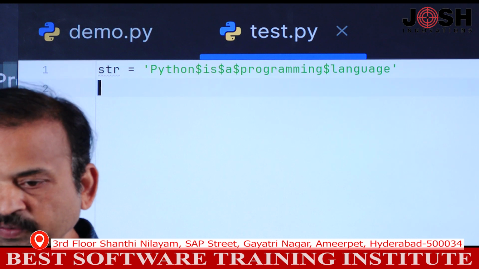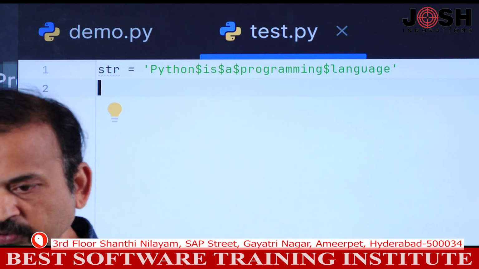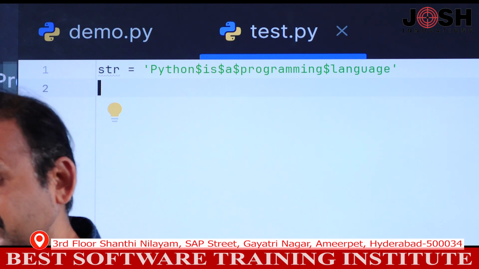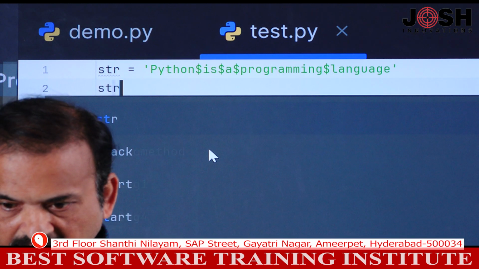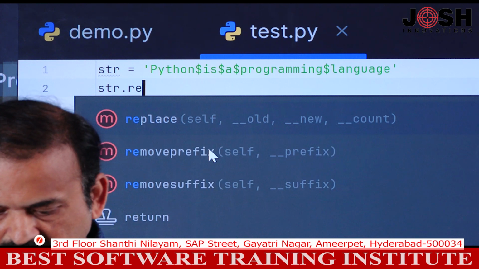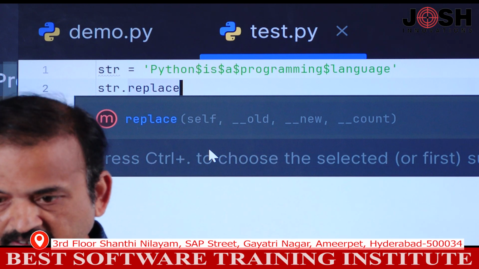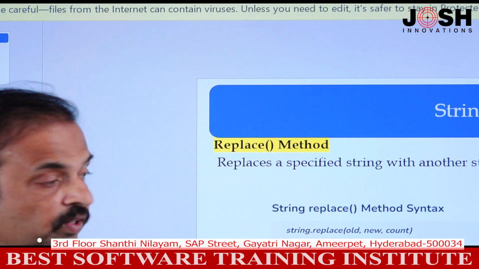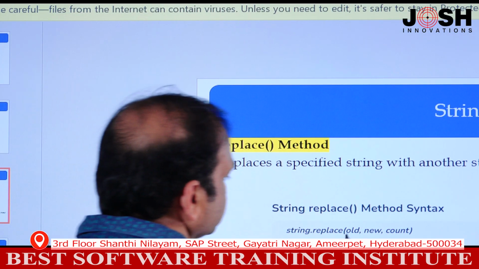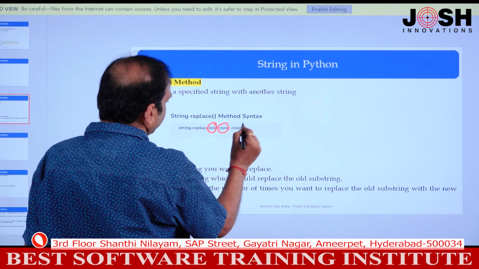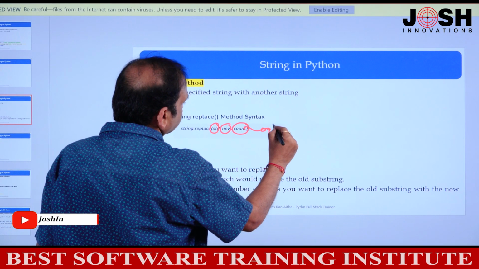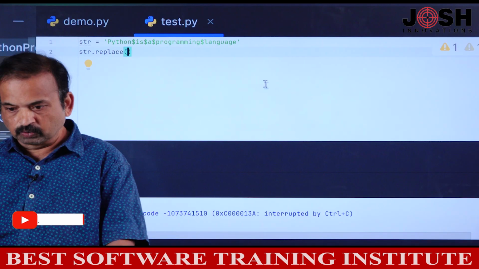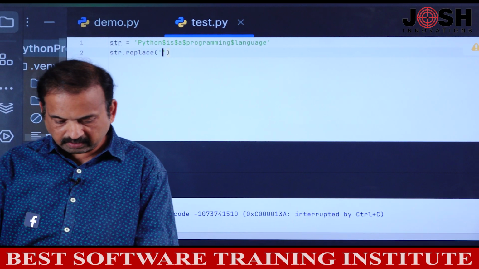Now, I want to replace the dollar with a space. So, I will say str dot replace. We will see the syntax first. Syntax is old, new and count. Count is optional, this we will discuss later. Old, new and count. So, what is old? Dollar.